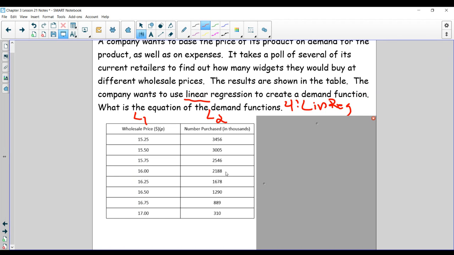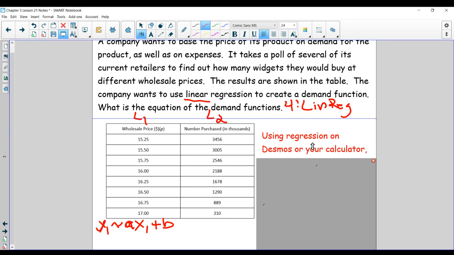Or you can go on Desmos and do a table. And then after you've done the table, on the next line you would type in Y1, that's a Y, use the little tilde, and then you would type in A X1 plus B, just like we did before. You did a project on that. That's an A on the front there. And then that should spit the equation out at you one way or another, however you decide to do it.